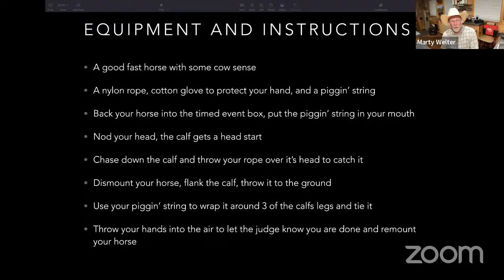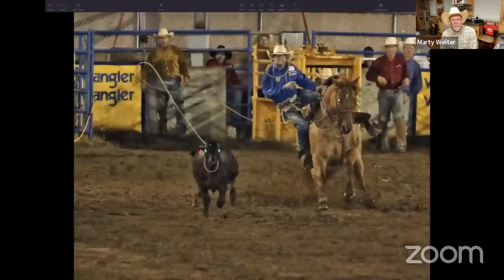Anywhere from say 7 to 12 seconds on average to leave the gate, throw your rope around the calf's head, lift the calf up, flank them, throw them back down to the ground, tie up 3 feet, throw your hands up in the air, and to do all that in an average of 12 seconds, you're moving.